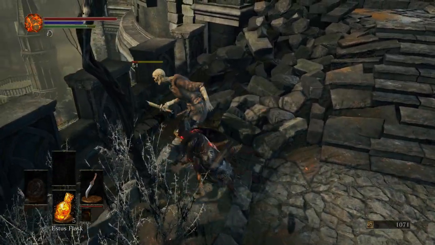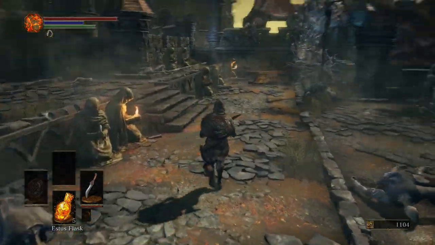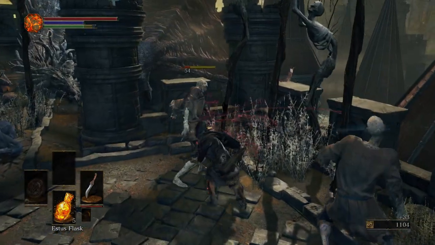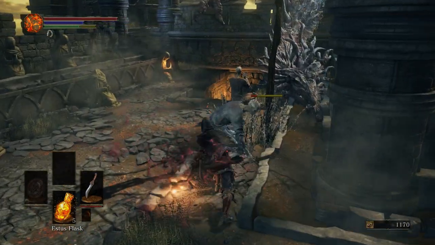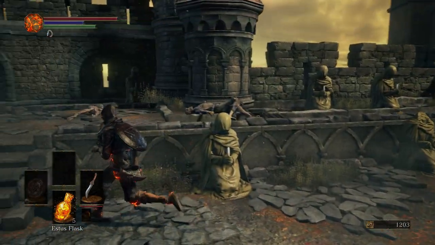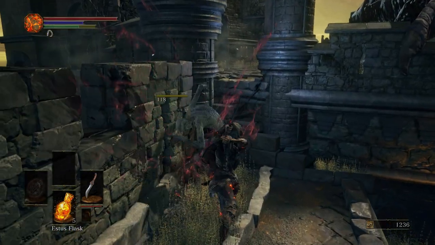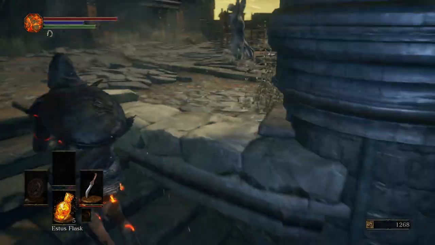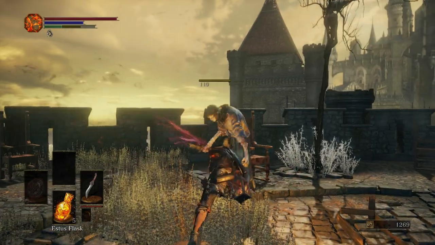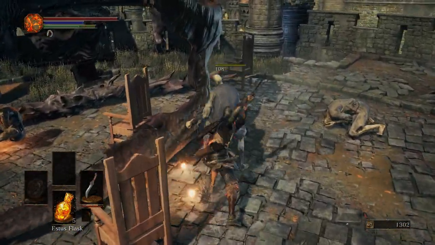I think it's a bandit's knife, but regardless, I'm just killing all these guys. I want to maximize our souls. The more souls, the merrier. You don't have to kill all these guys. If you want, you can put your sign down, be summoned in to help other people, to co-op with them, and get yourself souls that way.